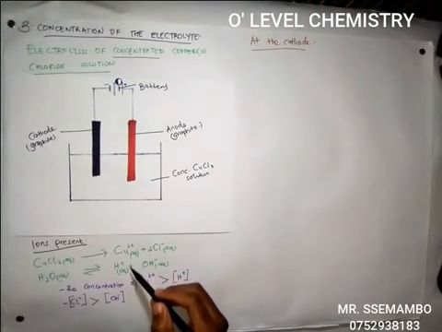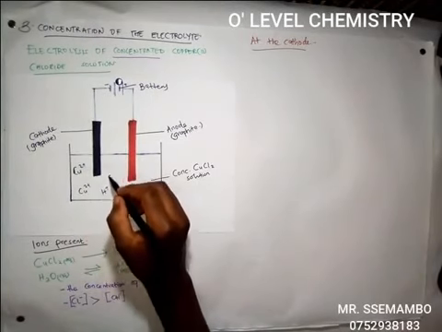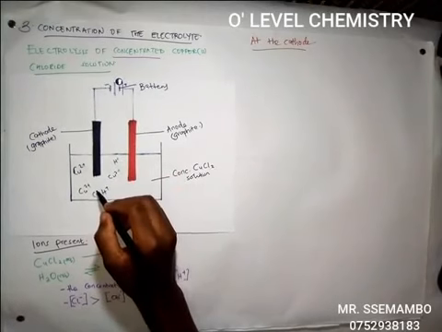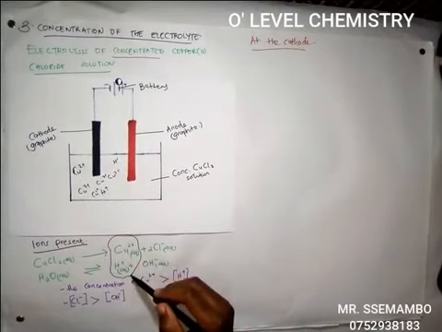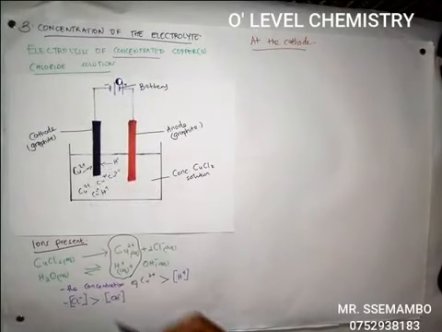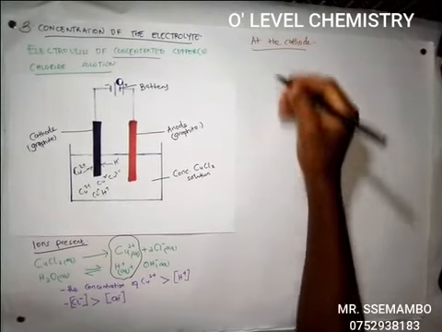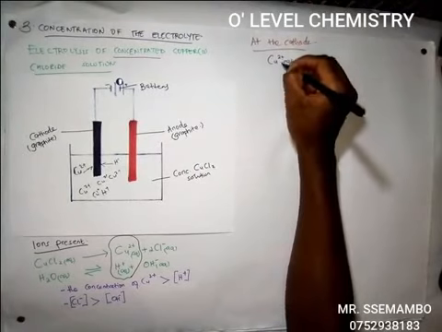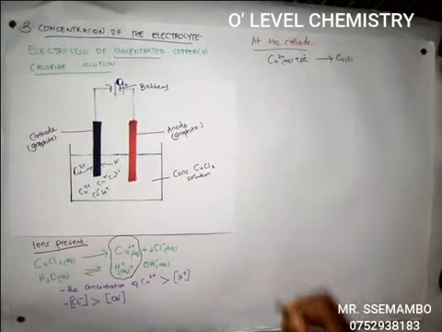To the cathode, this side we have copper 2 plus, we have hydrogen, copper 2 plus, hydrogen, copper 2 plus. So this time around we have more copper ions than hydrogen ions, and we're having 2 cations in this solution. So both copper 2 ions and the hydrogen ions migrate to the cathode, but because copper 2 ions are much more concentrated than the hydrogen ions in solution, the copper 2 ions are discharged in preference to the hydrogen ions. So at the cathode, we have copper 2 ions being discharged by gaining electrons, forming copper solid, balanced by putting there a 2.